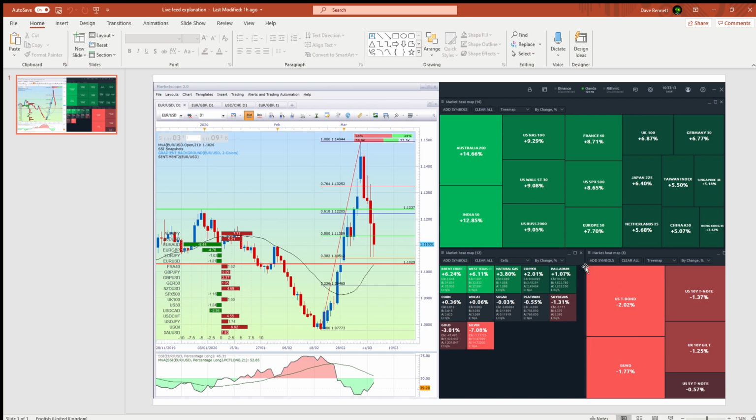This is really good also if you're trading dollar yen. So if you look at the treasury bond and the 10-year, and if they're in negative territory, they're red here on the live feed, that's positive for stocks, and that's positive for dollar yen. Okay, so if that goes green, then we can look to sell the dollar yen, right?